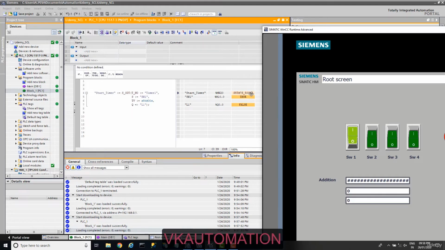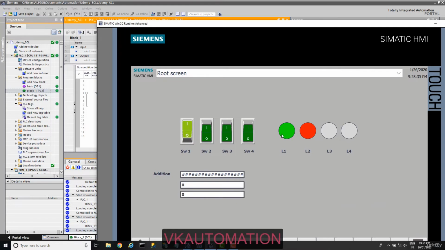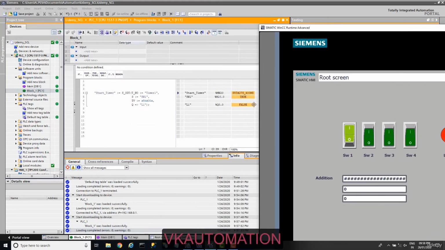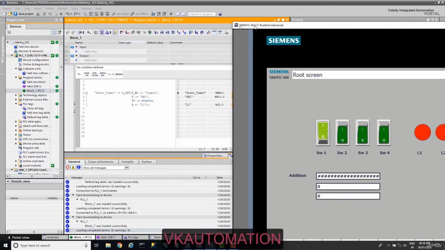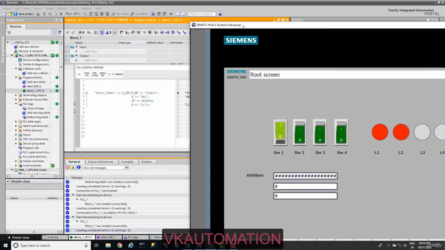As soon as my delay completes, my output will be on. You can see my output is on, my green LED is green. So when you turn on the timer, it will start calculating the timer time, and then it will turn on my LED.